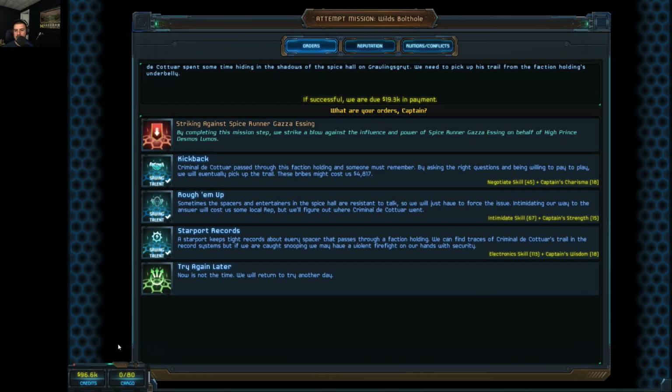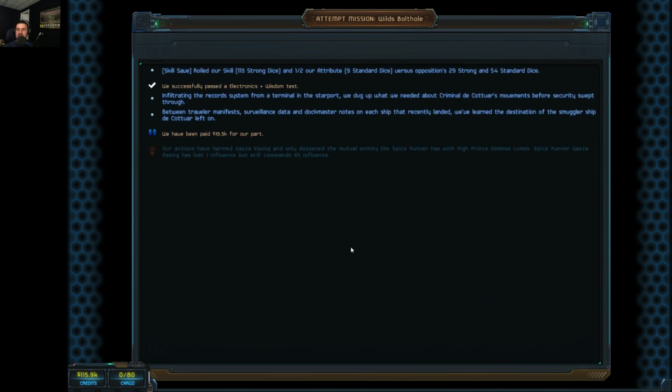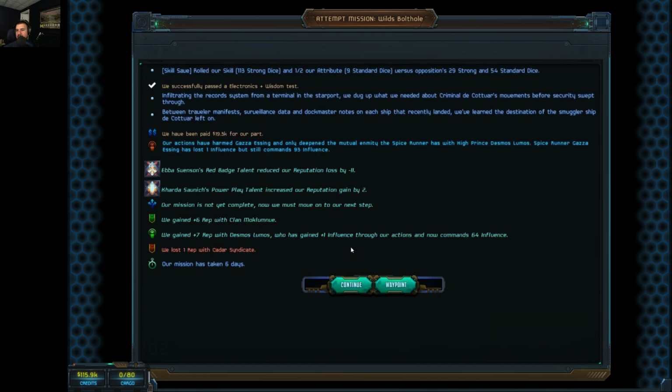But before we do buy one of these things, I think we need to make some more money so we're not hurting on anything. So this guy spent some time hiding in the shadows of the spice hall, and we gotta pick up his trail. Of course, we're going to go with the electron skill because we have a ton of it. And with our 113 strong die versus their 29 strong and 54 standard, of course we'd win.